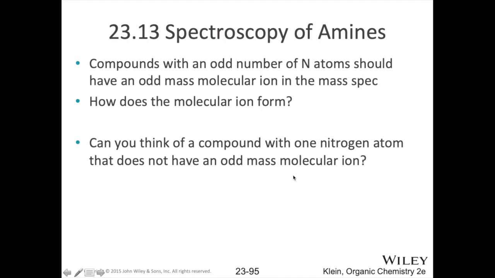Okay. With mass spec, if you remember towards the beginning of the semester, you probably noticed that amines or anything with a nitrogen tended to have an odd number for the mass of its parent ion. This is just a quirk of the number of hydrogens needed to complete nitrogen's octet. So if you have an odd number of nitrogens, you're going to have an odd number for your mass.